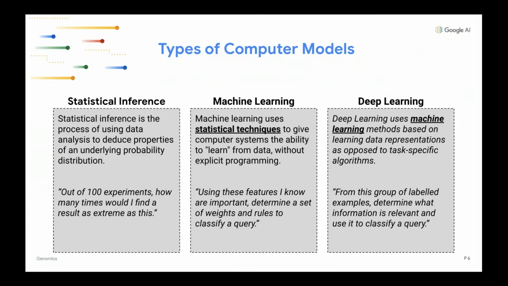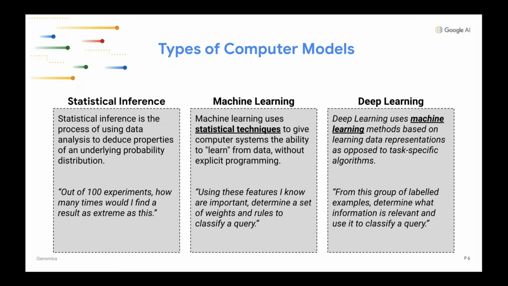So DeepVariant is a deep learning based approach. And to explain what this is relative to prior methods, I've taken what I consider 3 general classes of computationally approaching problems. And in order to define them, I basically Googled the terms and took the first sentence of the first hit, which was, I think, usually Wikipedia. So you can write specific rules which will map from your data to underlying properties you want to deduce. That's the most straightforward and mathematically direct way to do something. And that's something I call statistical inference.